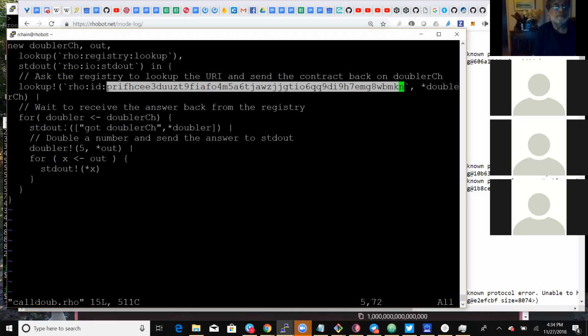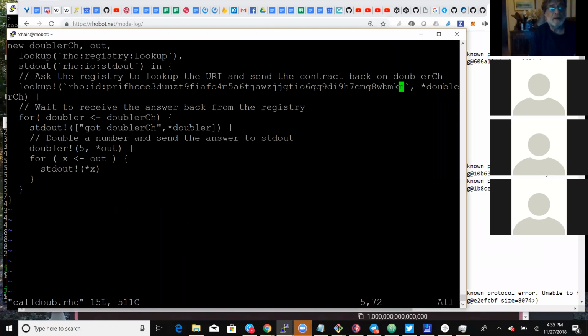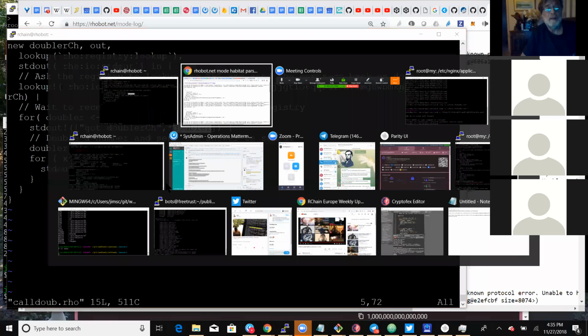And then it prints out, got doubler channel, and it puts the doubler here, which is what it got back. And what it got back was nil.